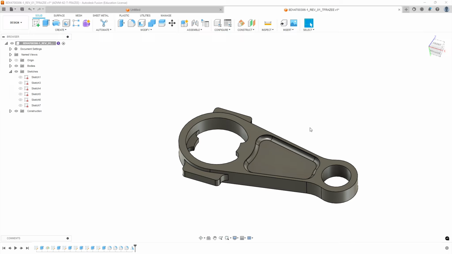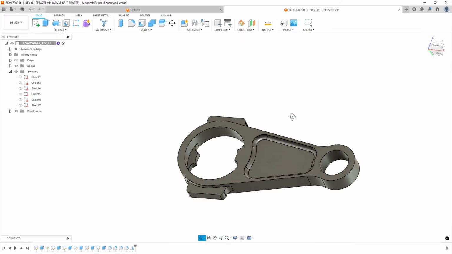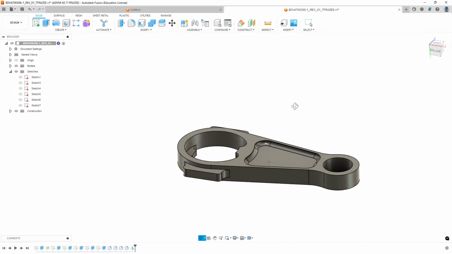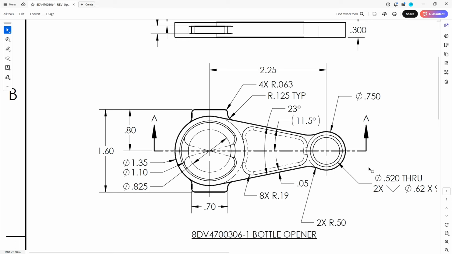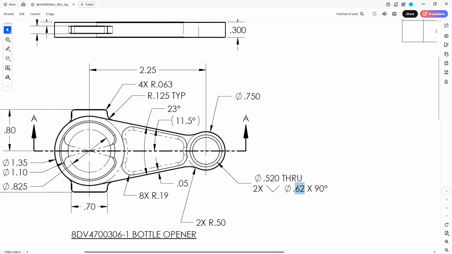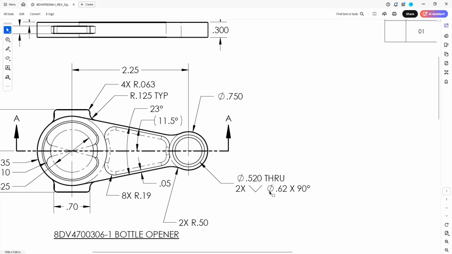All right, next. Now we have chamfers to put on. We're going to put those on last. That way we can suppress them if we have trouble with them machining. And we have several on this part. Over on the right, we have our 620 thousandths countersink that I chose to put in as a chamfer feature instead.